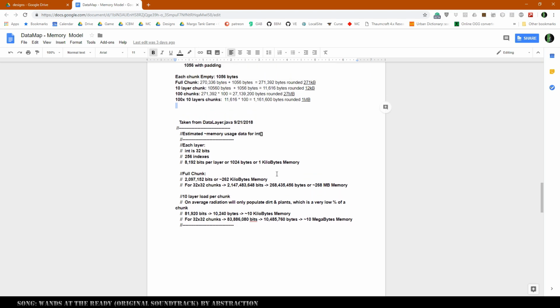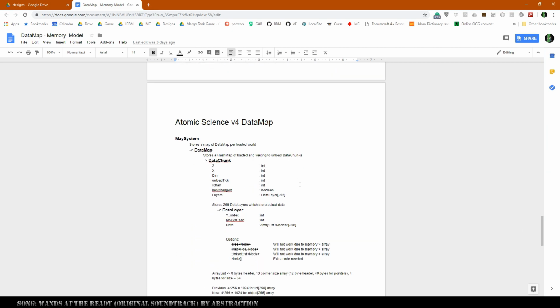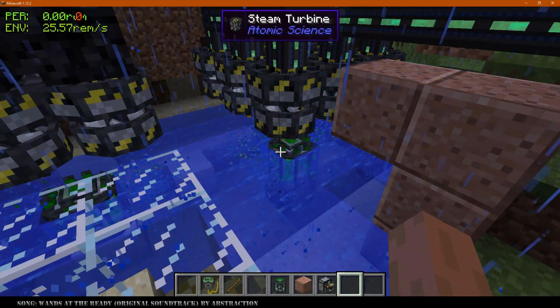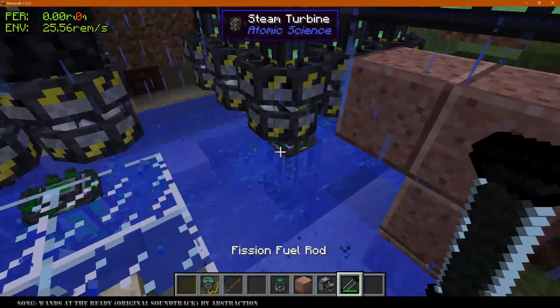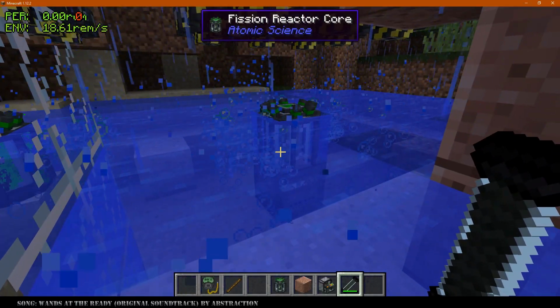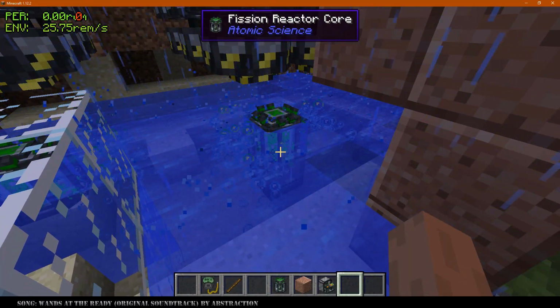And I believe I made this like several months ago, because I designed the system a long time ago. Now we went to go design the new system. So the new system is not as memory efficient, but what it is designed to do is solve quite a few different problems. So when we use these reactors here, and when you actually put rods in them, the ideal is that when you take a rod out, it's supposed to stop doing stuff. When you put a rod in, it's supposed to do stuff and turn back on.